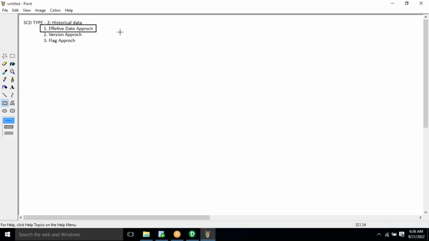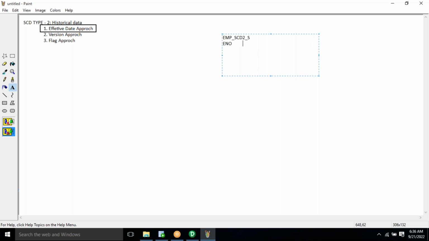So what is the effective date approach? How we maintain the historical data using it, that we will discuss. Here we first have a source table, emp_scd2_source, with employee number, employee name, and address.